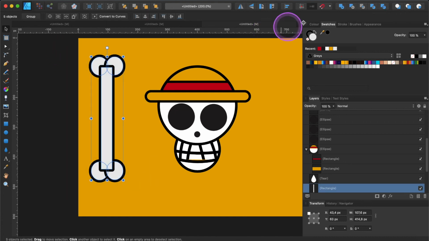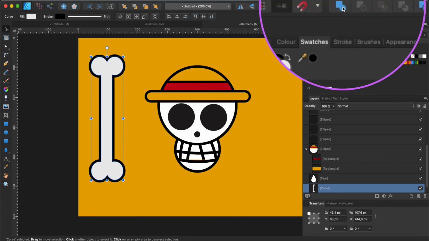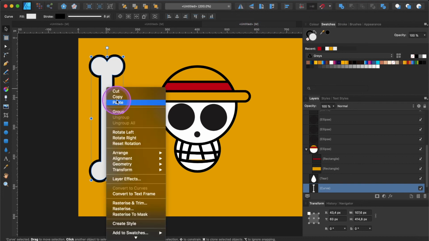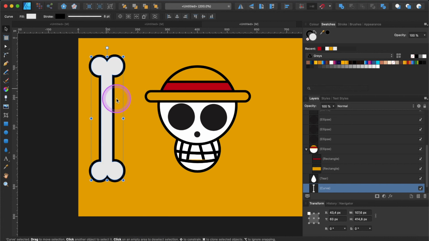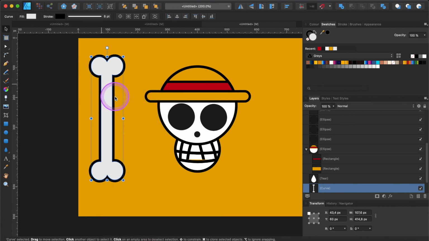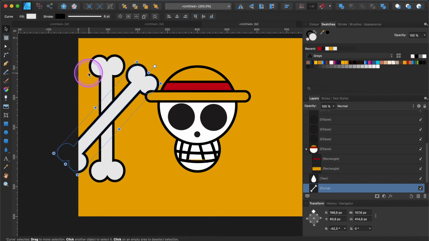Select all bone objects, then click Add. Duplicate the bone object by right-click, copy, and paste, and adjust its position using the Move tool like this.